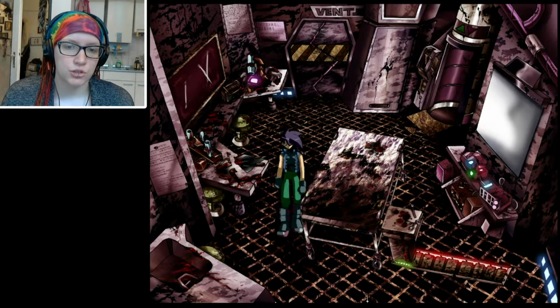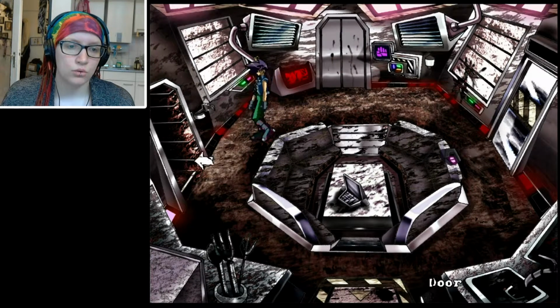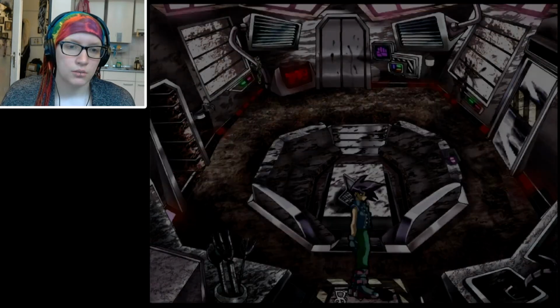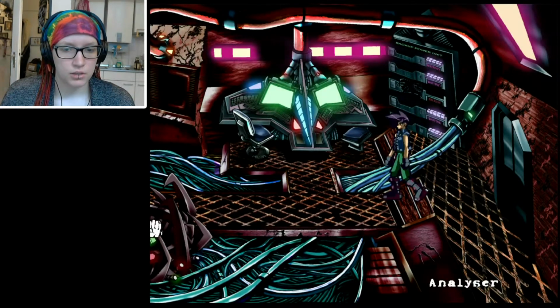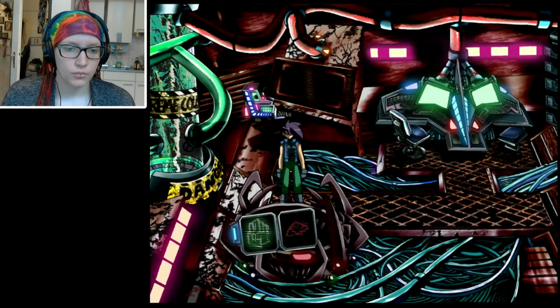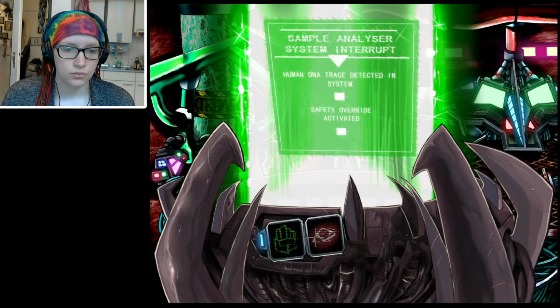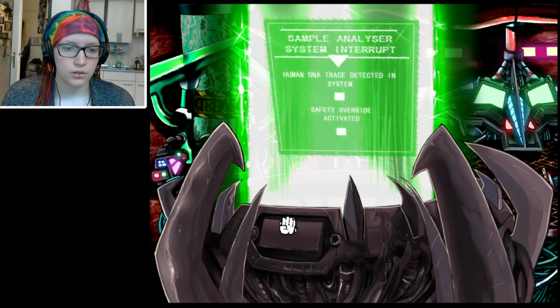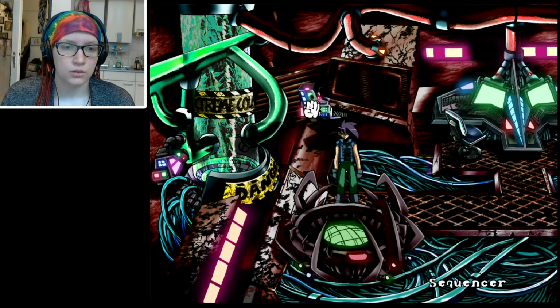We need a sample dish somewhere, remember? So let's head back. Oh no, not through that door. I'm sorry. Let's head back here. Somewhere was a sample dish needed. This analyzer. Panel? It's some kind of compartment. It's warning this might be dangerous. I'm not sure messing with this is a good idea. Okay, well let's not do this then.